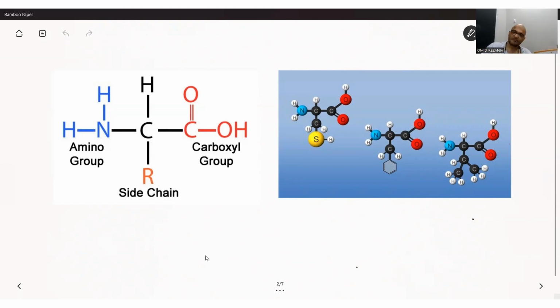Now, with this amino acid, which you see on the right side, for example, you have cysteine, you have phenylalanine, you have valine. There are amino acids there, but you don't need to know these structures. I just put them in order to demonstrate how they look in terms of molecular structures. But on the left side, for the amino acids, I have a very central element, which is a carbon, which is important. We call it the alpha carbon. You see that we always have a hydrogen there on the top. There are two functional groups, one on the left, one on the right. On the left is the amino group, NH2.